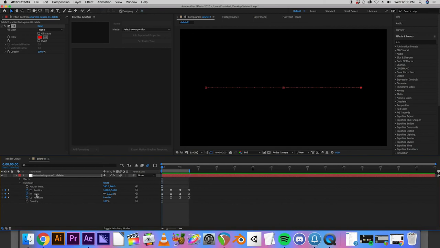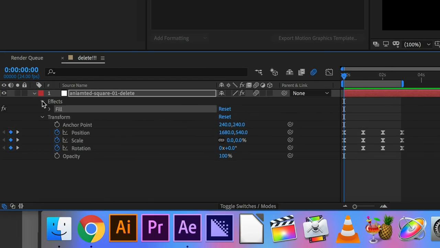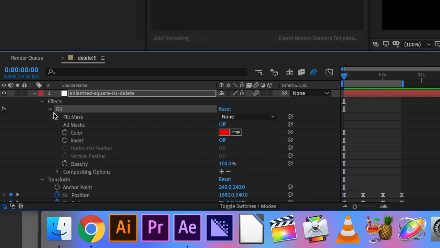So we want to change our fill color. After adding that effect, effects appeared right here. So you can click these triangles to drop those. And this will list all the effects, but right now fill is the only effect we have. And then we have this little effect for color, which, as I said, the default is red. It's red now. We can hit the stopwatch. We've made a keyframe. We want it to change color by the end of this. We make another keyframe by clicking this little diamond.